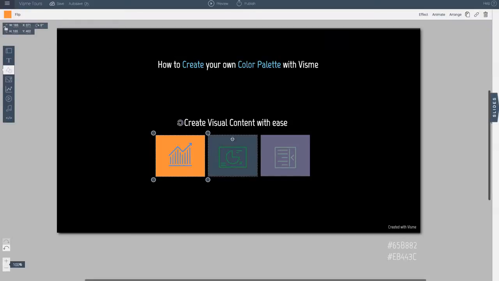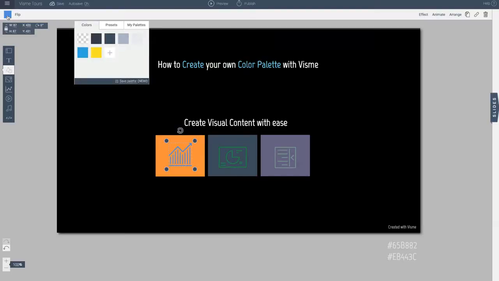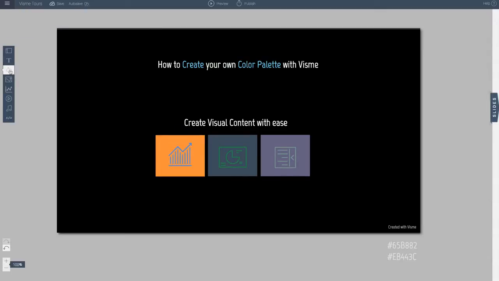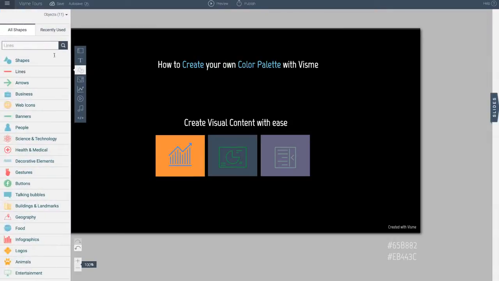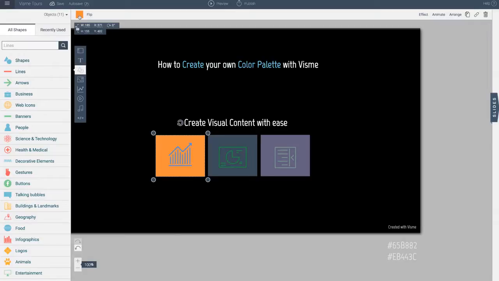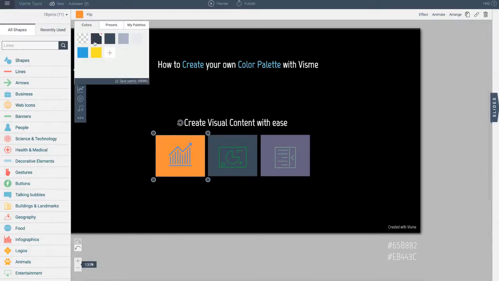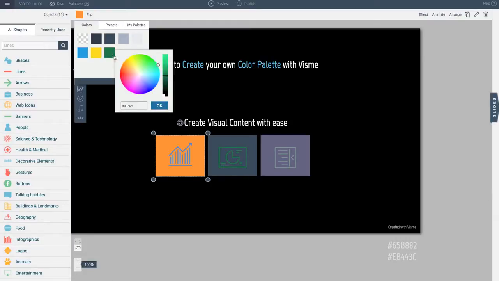I'm going to click on any object, and I can go ahead and launch my color palette by just clicking on it. And notice that I can do that also. It appears on the top left, so here it is. It appears here, but also sometimes if I have my left panel open, when I click it, it's going to be accessible here. So I'm going to go ahead and click that. In this case, you can add new colors by just clicking on the object and then manually selecting your color. But most often, if you're a company or organization, you've been given your own hex color codes, so you can easily enter that in.